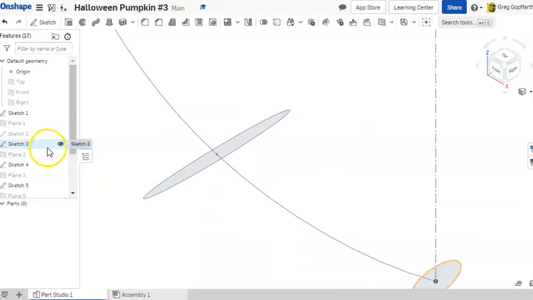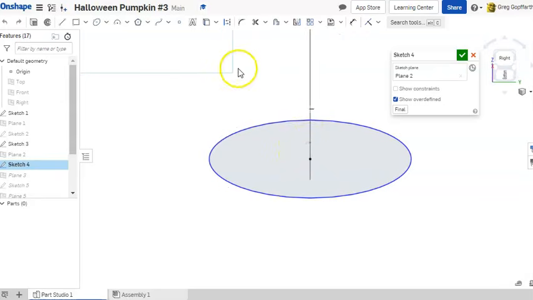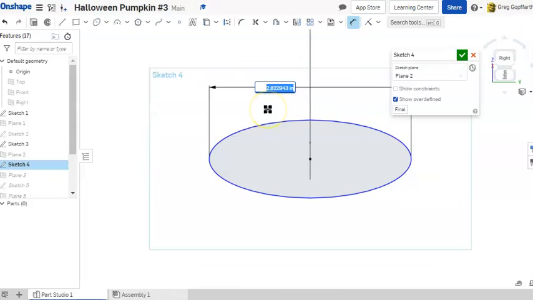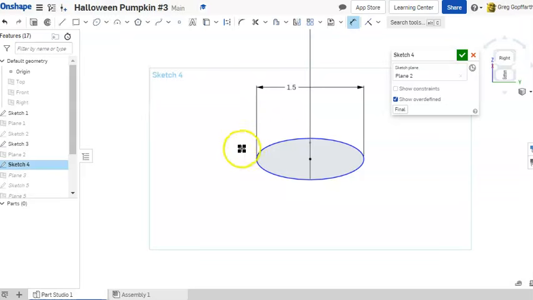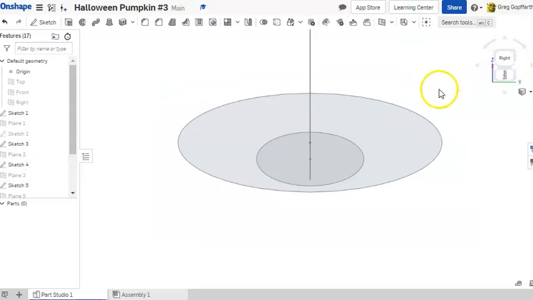Then, that was sketch 3, so now I'm going to go to sketch 4. And let's go to N so I can kind of see it. And, you know, I guess we can put some dimensions to this, make it a little easier to manage. There's that. The other one was 1, so let's make this one 1.5. And I think it was a half, so let's make this 0.75. We'll give it dimensions and see if this will fix the issue.